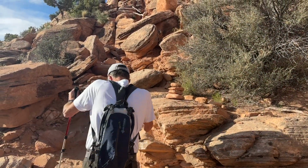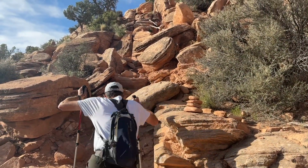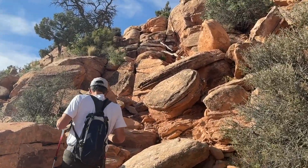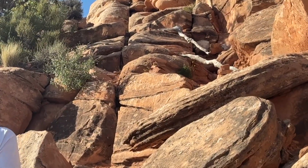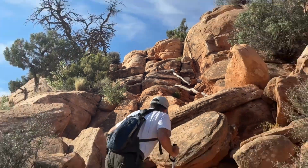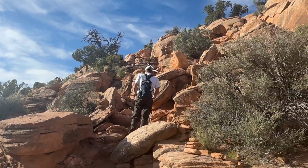Well, Chip was wrong. We found 2 Jeeps full of people here at the trailhead, but they're not doing the trail. They're just doing some back road driving and seeing the sights. They say there's a scramble to the top. We just started on this trail and we are already heading up. The cairns weren't that easy to spot because you're just not expecting to do this sort of climb. So be aware and prepared.